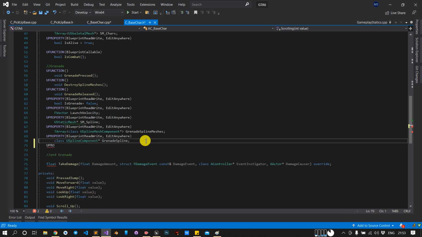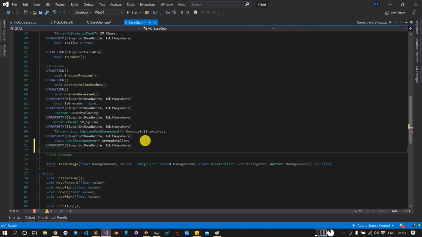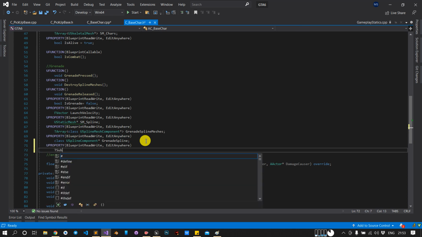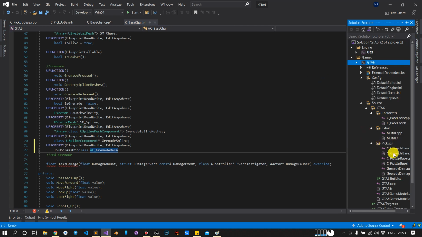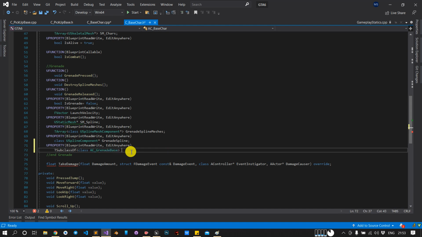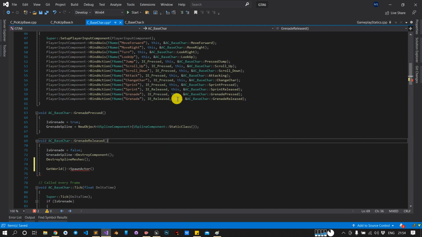Just copy it, paste, and here I want it to be like the subclass of class AC underscore grenade base. I think this was the name. Okay, perfect. It's a grenade class. Okay, now we have the class.